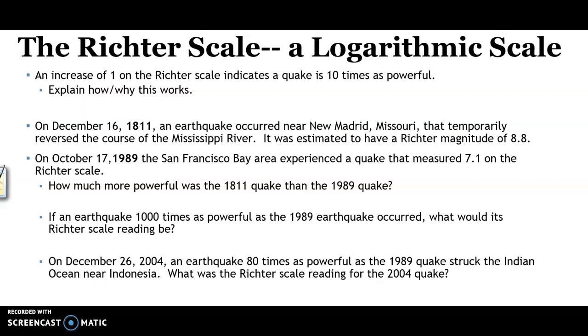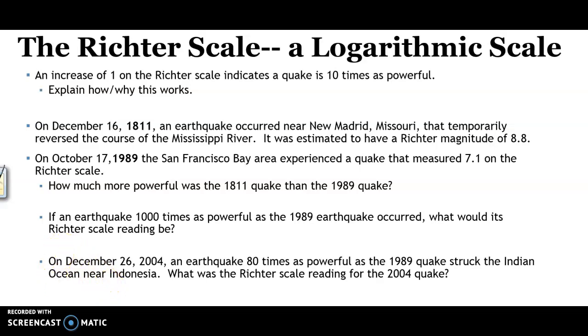Hello. Today we are looking at the Richter scale. The Richter scale is a logarithmic scale and it is used to describe earthquakes. Our first bullet point says an increase of 1 on the Richter scale indicates that a quake is 10 times as powerful. We're asked to explain how or why this works.